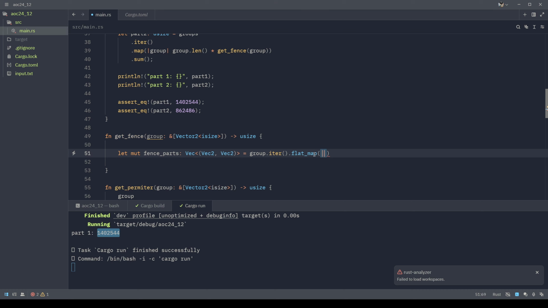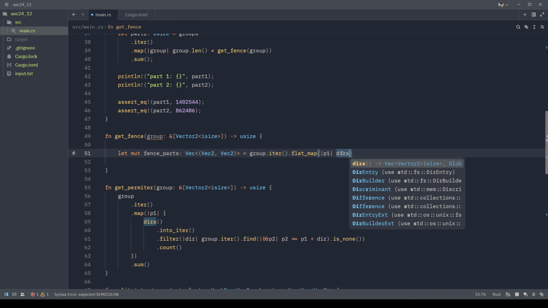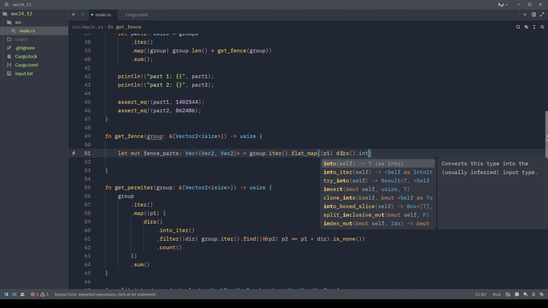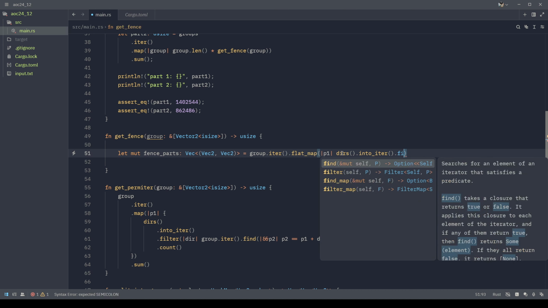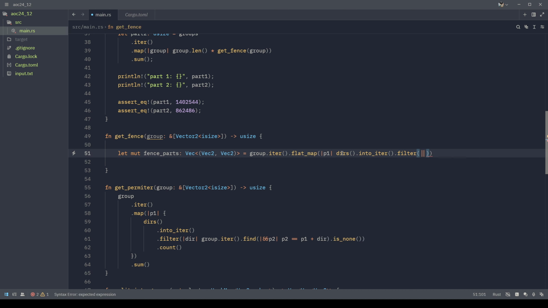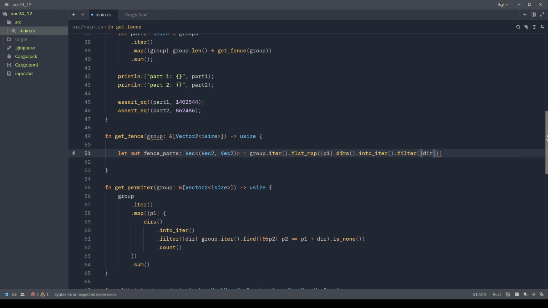The flat map will take a position, and then we want to iterate over every direction and see if that is a fence part. So filter, and this will be direction.